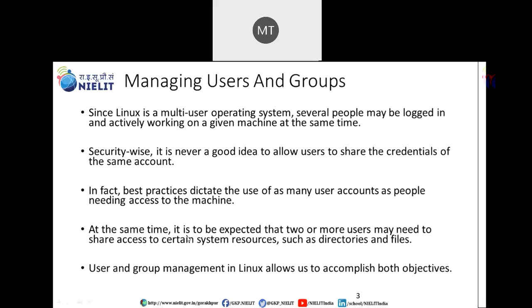So here we will see how we can manage users and groups. User and group management in Linux allows us to accomplish both objectives.